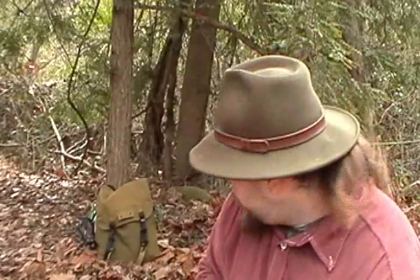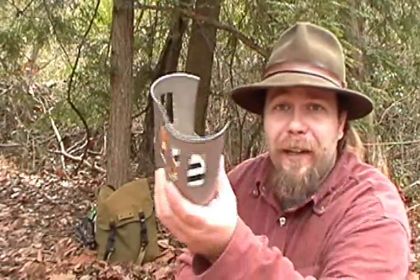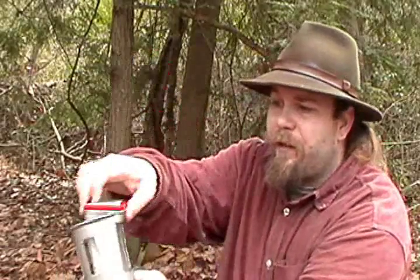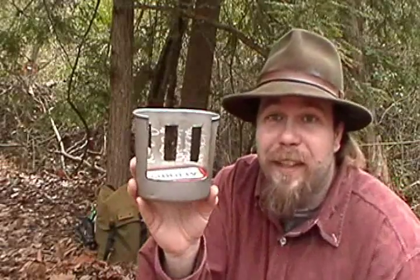You see there's a little gap here at the bottom, but that doesn't go to waste because I put my little Altoids alcohol stove. You could also use one of those snus alcohol stoves. This is just basically an Altoids tin. I've stuffed some house insulation down in, and covered with aluminum screening. No big deal. It fits right down in the bottom of my canteen stove here perfectly. Takes up all that extra space that might be wasted down there in the canteen cup.